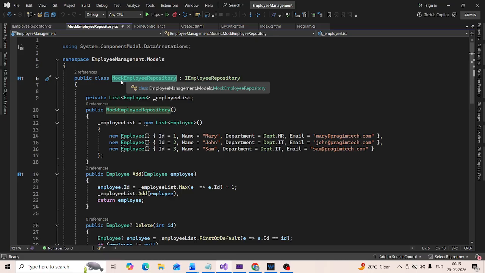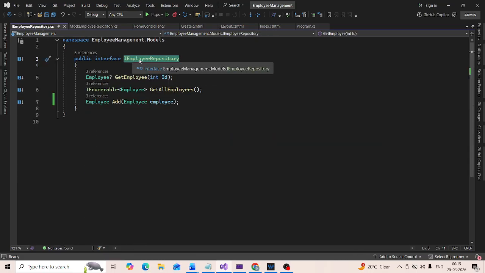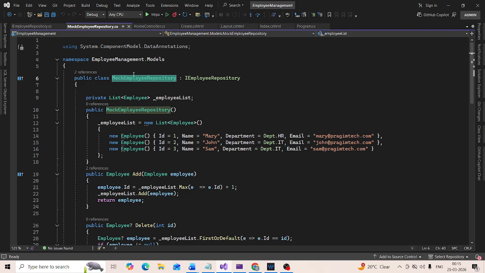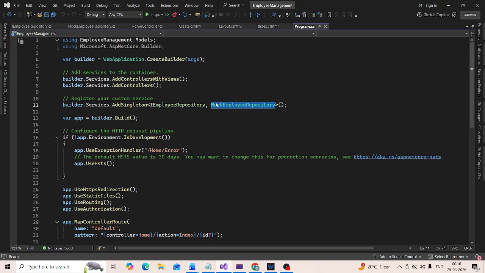So to tie these two together, we are using the AddSingleton method.